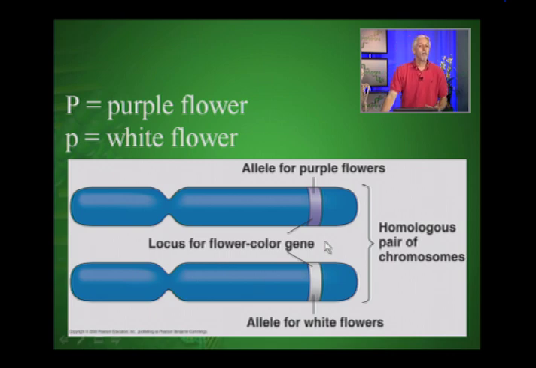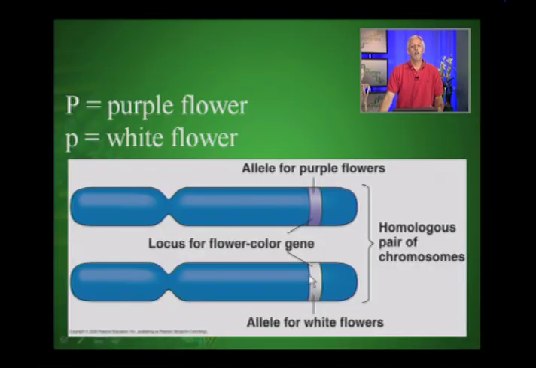Now, another term I'm going to be using a lot is the term allele. The term allele also means a gene, a section of a chromosome coding for a particular protein or particular trait. But there's an implication when the term allele is used, and it is that there's more than one version of that particular gene. Looking at this example, we have a gene for flower color, but that gene comes in two alleles. One allele codes for purple flowers, and one allele codes for white flowers. So there are two possible alleles that the plant can inherit at that particular locus on that particular chromosome.